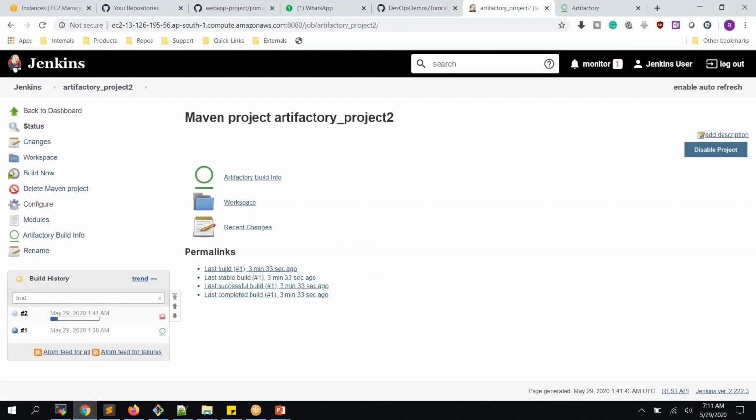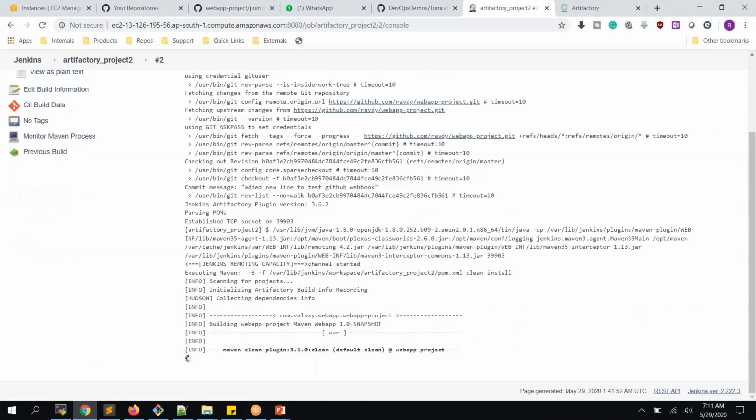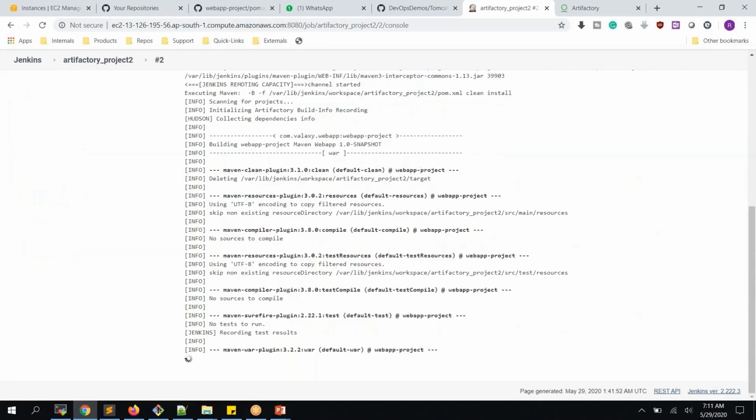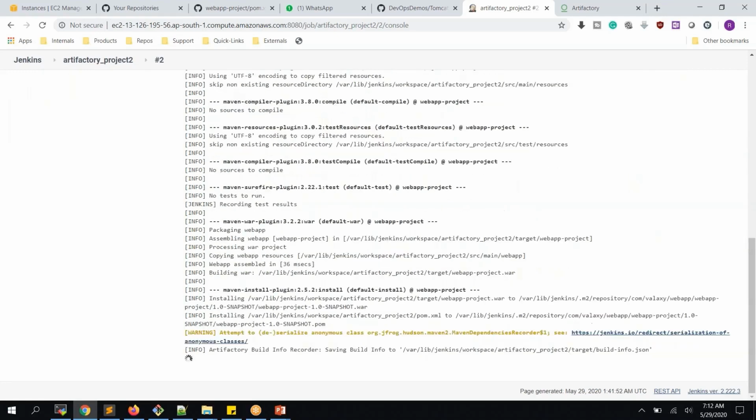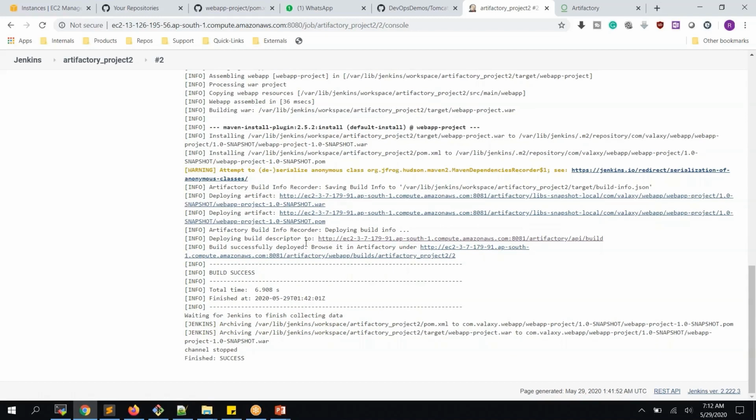So now it is going to pull all the dependencies from the Artifactory server rather than the Maven default repository, and it stores the outcome of the artifact in our Artifactory server. So this is how we can do it.